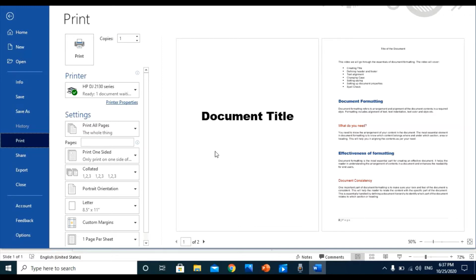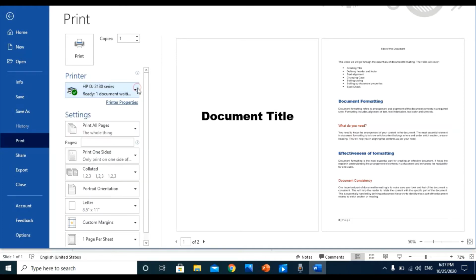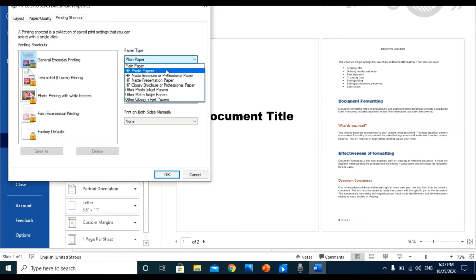Secondly is the printer that you want to send the print to. So you select the appropriate printer over here, and as you can see, there are printer properties that are specific to the printer that you have selected. So let's go through this. What do we have over here? These are basically what type of printing your printer supports, what type of paper you will be using. Is it a plain paper? Is it a glossy inkjet paper? So depending on whatever type of print you are using, you can select this from here.